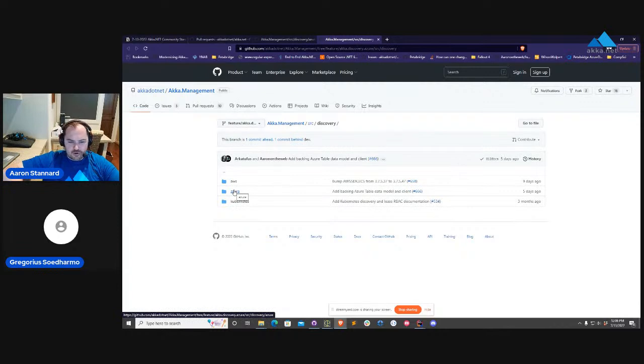With Azure, App Service doesn't really support the ability for us to query what are all the different IP addresses inside an app service deployment. That's not something that's trivial to do, even with the Akka Management API, properly authorized. So what Gregorius and I decided to do that would be easier is we're going to have each of the different Akka.NET nodes that starts up inside a lightweight PaaS platform like app services essentially write some records that get expired to Azure table storage. And we're going to use that as our discovery medium.